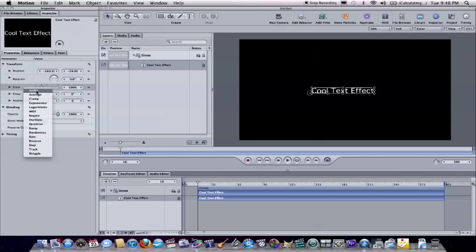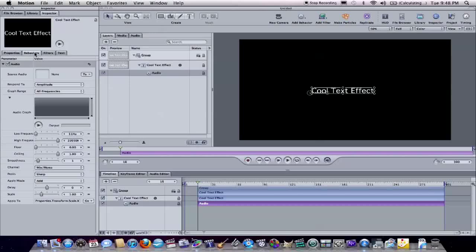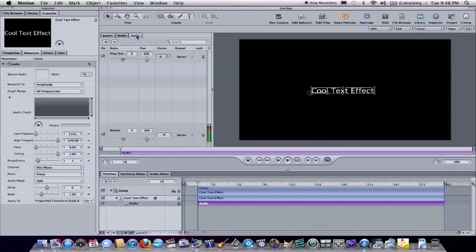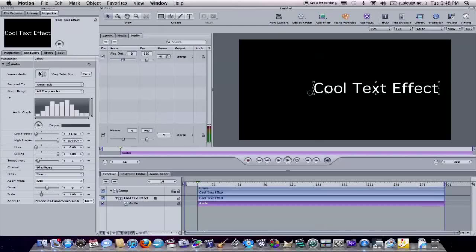to be able to make it move. So you click audio, and in the behaviors pane, it opens up a brand new behavior called audio. Now let's link our audio track to the behaviors. You just drop that right in the little source audio there. So just click it, hold control, drag it over, and drop it in. When it gets in there, it actually gives you kind of a graph of the song, kind of like an EQ would have.